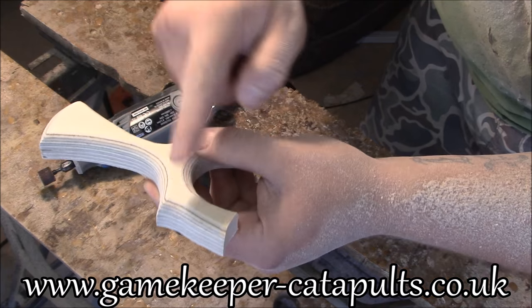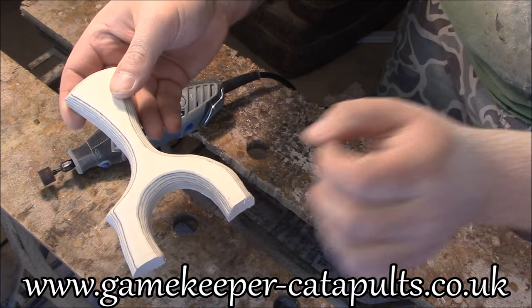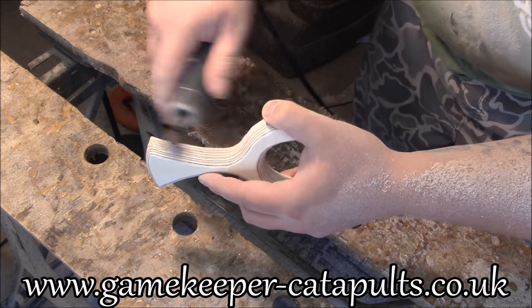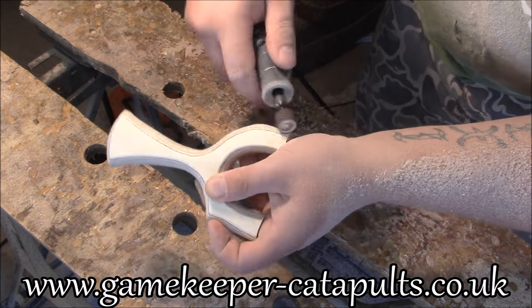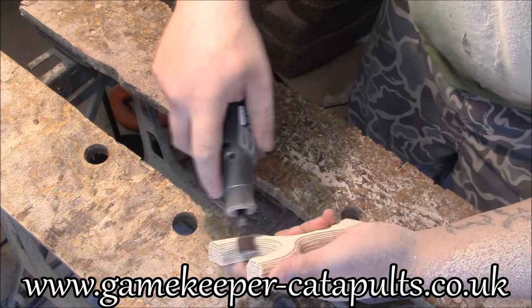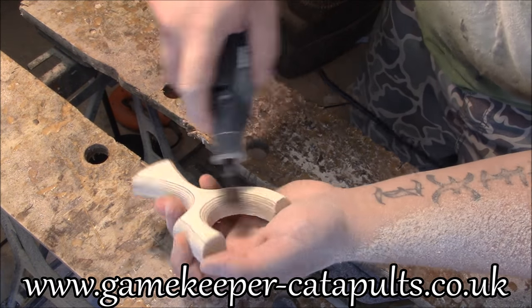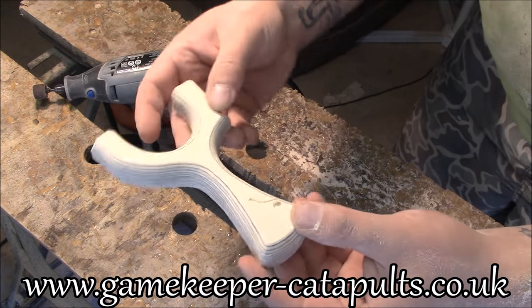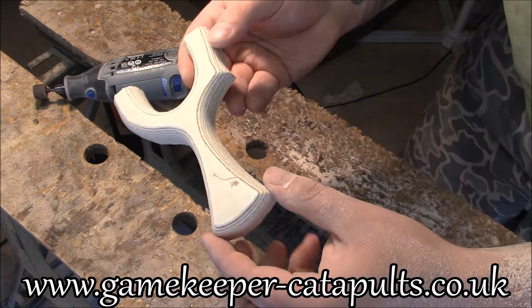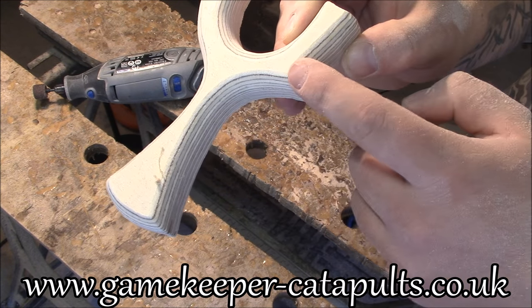So what we're going to do now is repeat the rolling of the Dremel round the bottom, round this side and in the middle. We've fully rounded everything off. This now looks like it's been cut out by a bandsaw and routed. The curve on it is perfect all the way around.